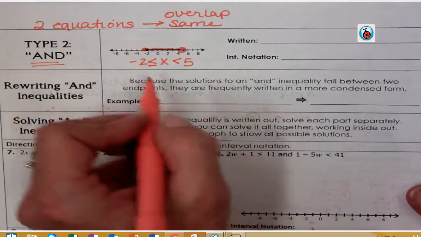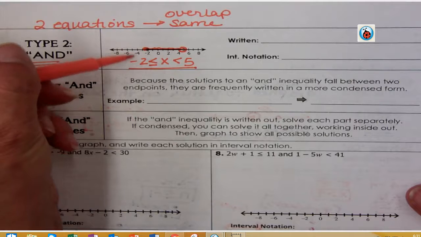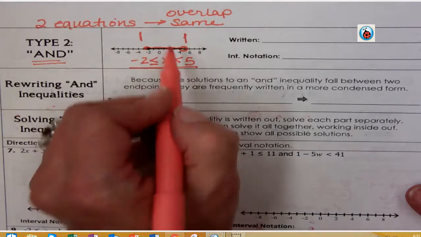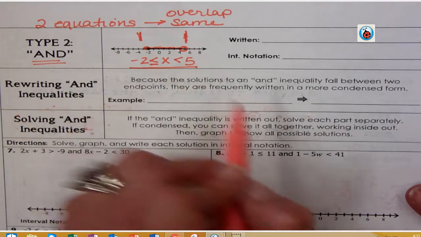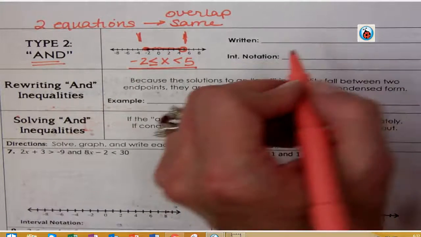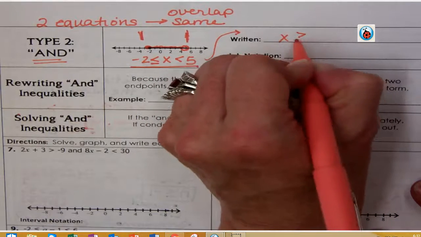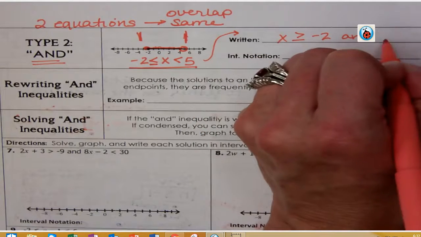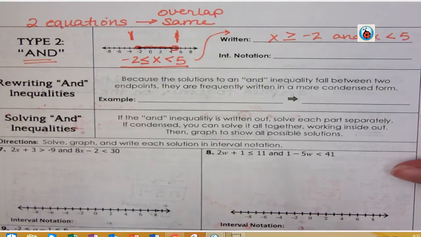So there's a few different ways you can write that. You can write it like this, and I like to write it like this because you can basically see this is the border here, this is the border here, and X has to be in the middle. So X has to be in between those two numbers. It has to be bigger than -2, smaller than 5. So you can write it like this, or you can write it X is greater than or equal to -2 and x is less than 5. So either one of those are correct.